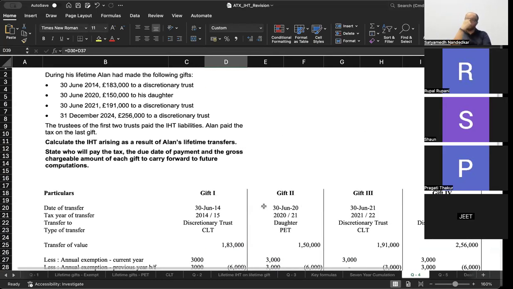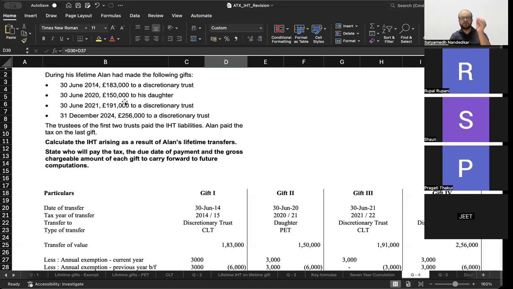Now go to the second one. The second one is the daughter. A gift given by one individual to another is a potentially exempt transfer. So no tax on this, but the year of transfer is 2021. Now, if the year of transfer is 2021, then in that particular year, again, you will have two. So you will subtract the annual exemption for 2021. You will also subtract the brought forward annual exemption for 2020. So transfer of value will be 150,000 minus 3,000 minus 3,000, that is 1,44,000 will be the transfer of value. But no tax is going to be levied on this.